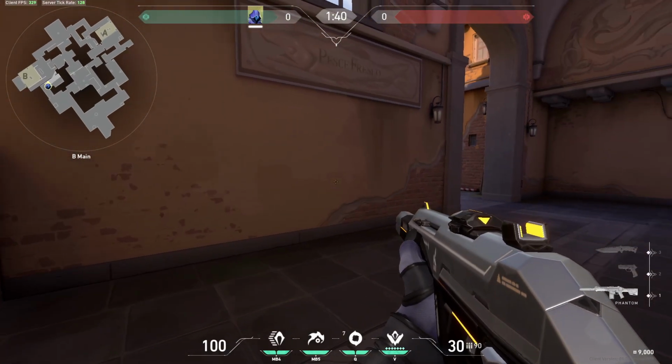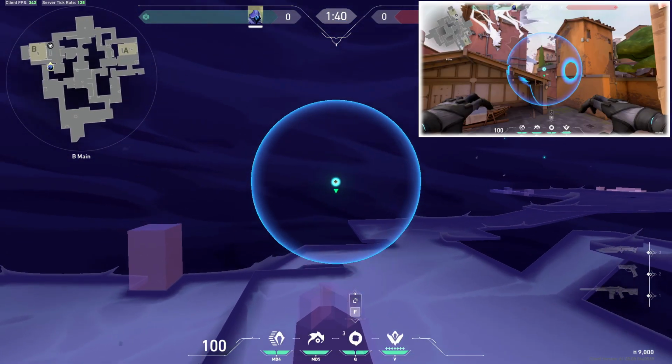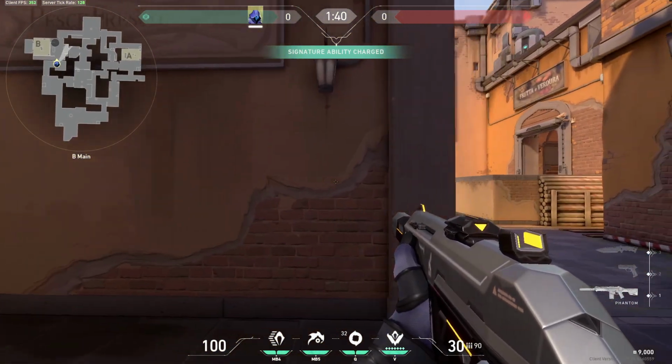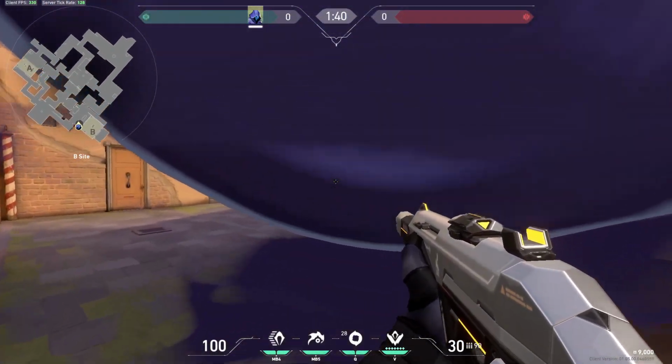Fifth spot on Ascent is for this one way from B main onto the common anchor spot behind the shed on site. I've shown all the spots in shadow mode, as in most situations it's easier to deploy the smokes this way, but I've added a picture of the exact spot where you're aiming in the normal vision just so you can visualise exactly where you're aiming.